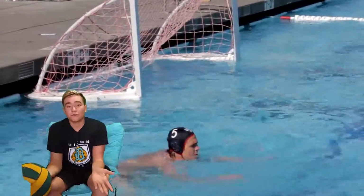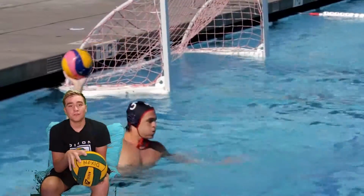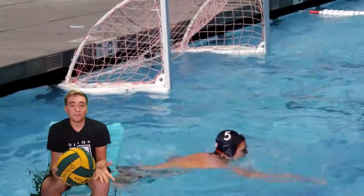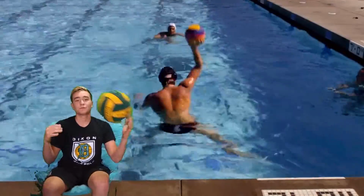So if you have what's called stone hands, and you try to catch it like this, it'll just fall down. So the passing and catching is kind of just like that, but with two different people.